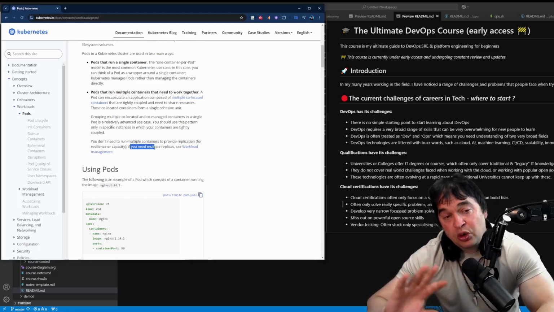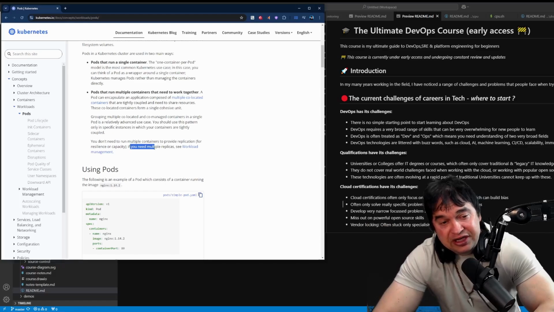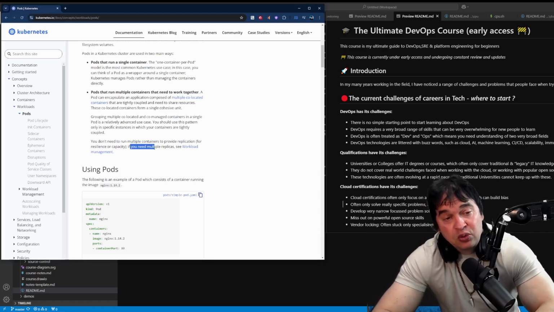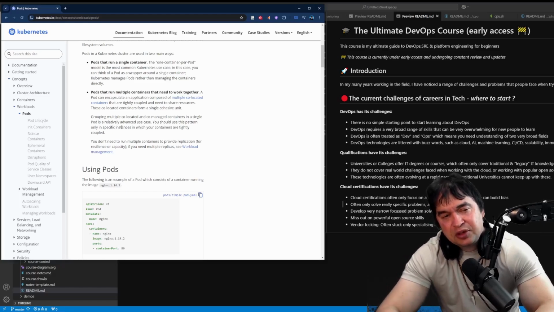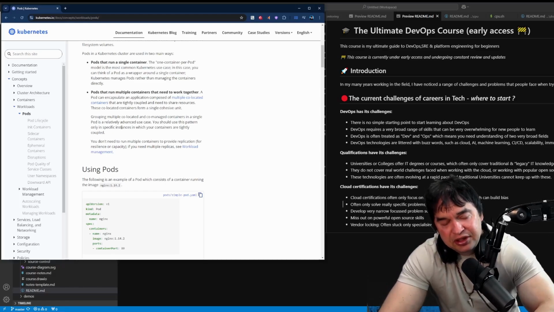But in order to deploy those objects, you still need to create a pod, because a pod will run in a deployment, a stateful set, and a daemon set. So at its smallest unit of compute, we need to know what a pod is and how to create one. Running multiple containers within a pod is generally a more advanced concept, and you generally only want to do that if you have multiple processes that are tightly coupled.